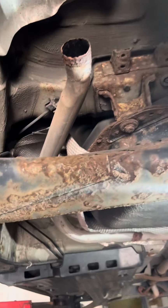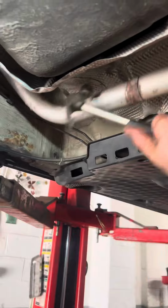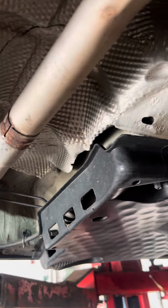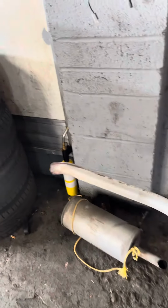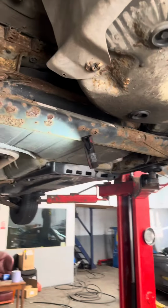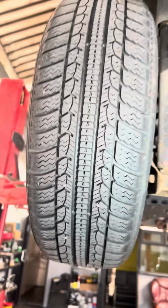Broken, and this one, let's see. Don't think so. No, stay there. That's it. I order the parts. Will be coming tomorrow.